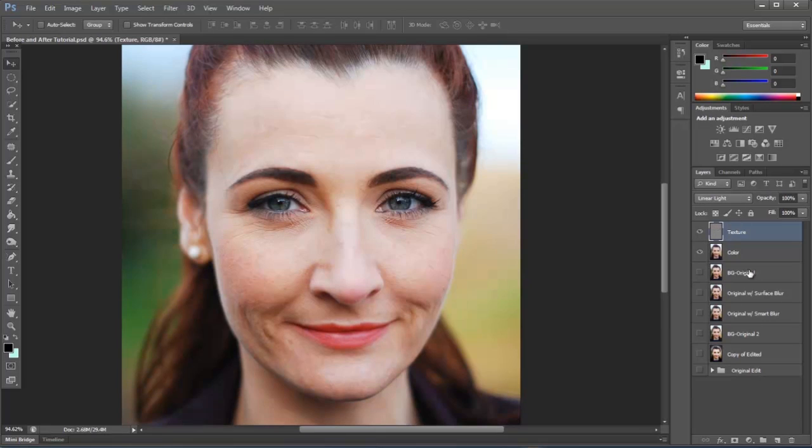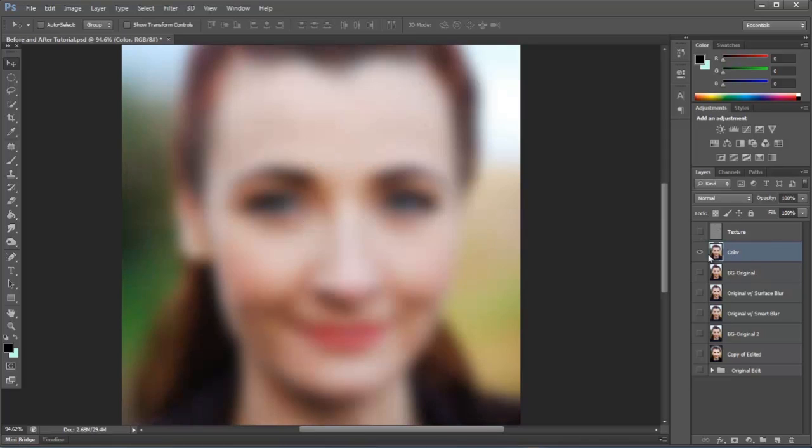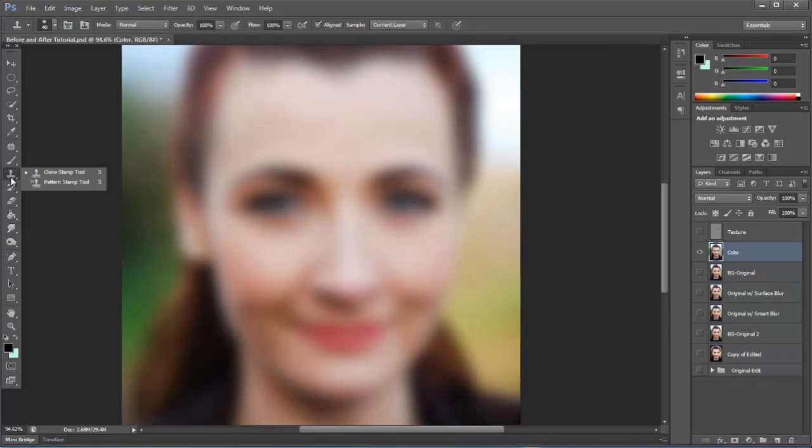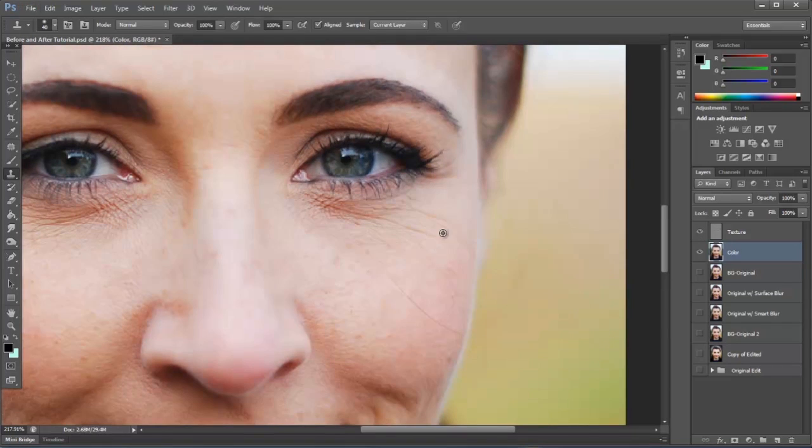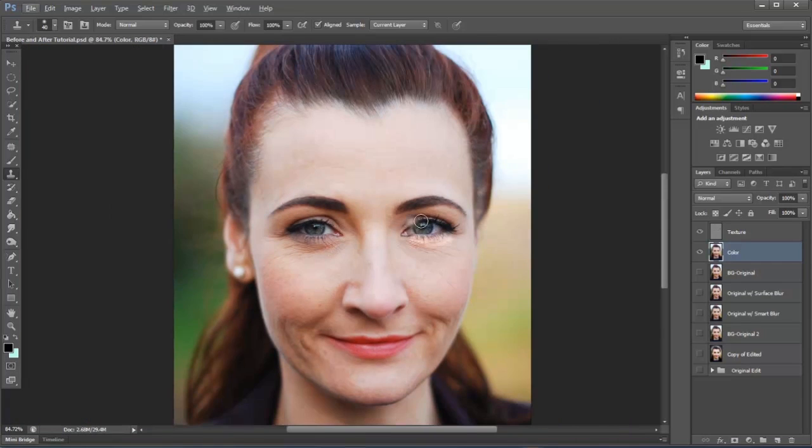So I'm going to shut the background layer off. Now other methods, they go in this color layer right here, which if we shut it off is this. That's the layer, and they will go in and grab this clone stamp. They usually turn the texture layer on. They zoom in and they'll select an area right here and then maybe brighten that up, and they'll go all the way around here. Now here's the problem with that. That was a little too bright, but here's the problem.